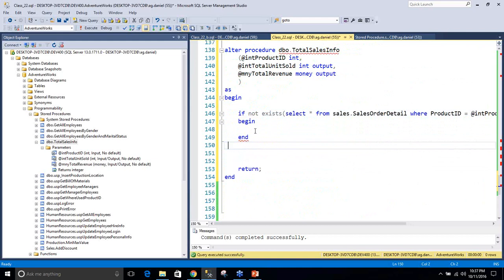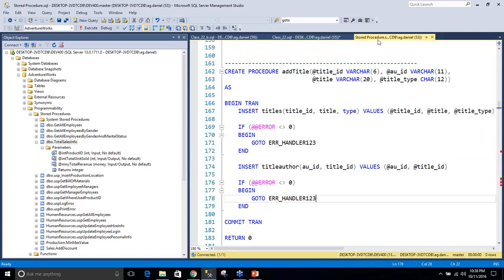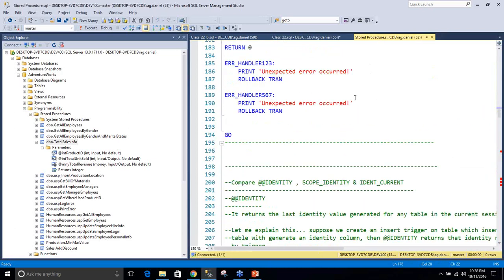GOTO, let's say, my error 1, and then a colon.